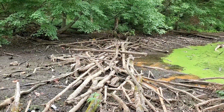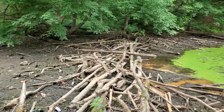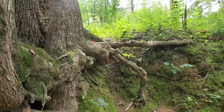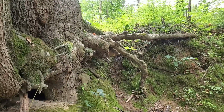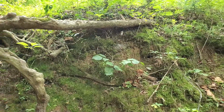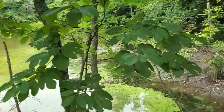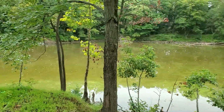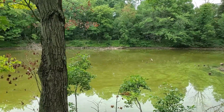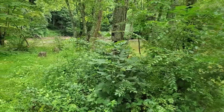Well, I did it. I got across. That is nasty looking. It doesn't smell too good either. I got across. Now it's just a matter of getting up somewhere. I didn't think this went all the way through, did I? Well, I got up. Wasn't easy. But I'm up here on the island. Wow. Whew. I am sweating like crazy. So anyway, let's take a look at what's up here.